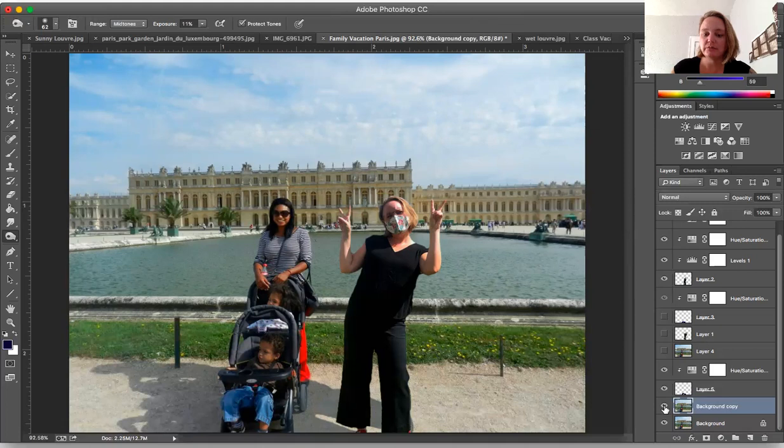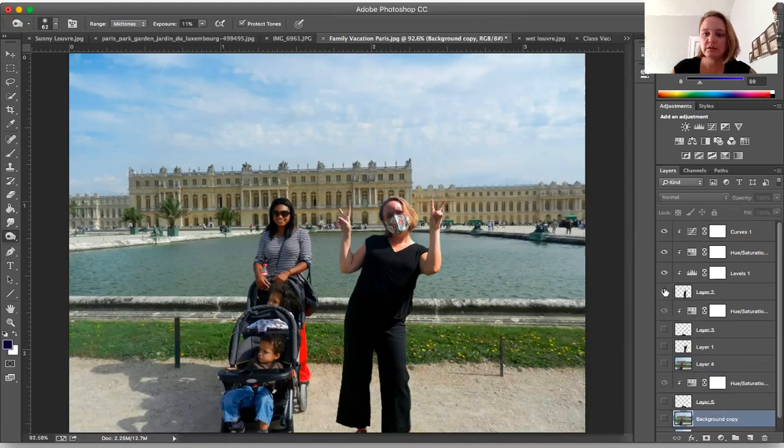Okay, so I'm going to get rid of that. Turn that on. So this is the one I spent a little bit more time on. It's actually pretty much the same thing.